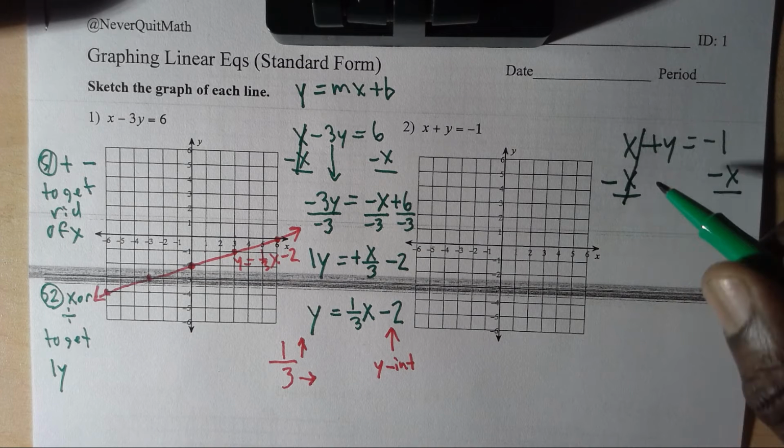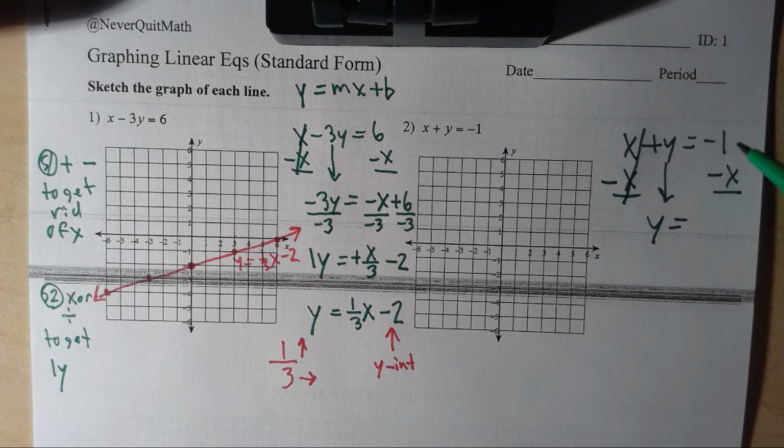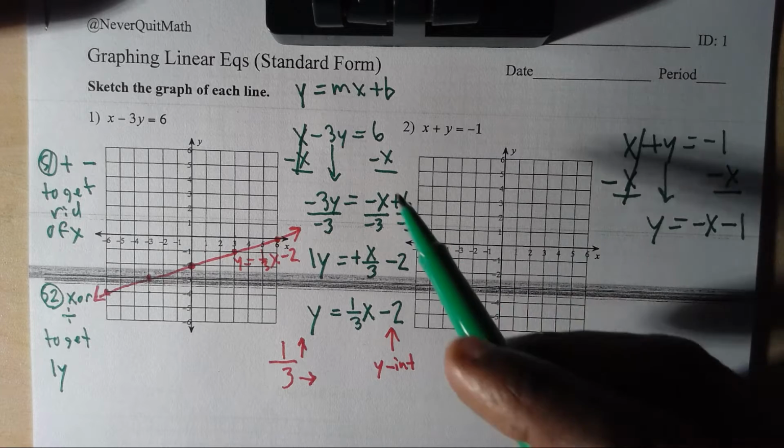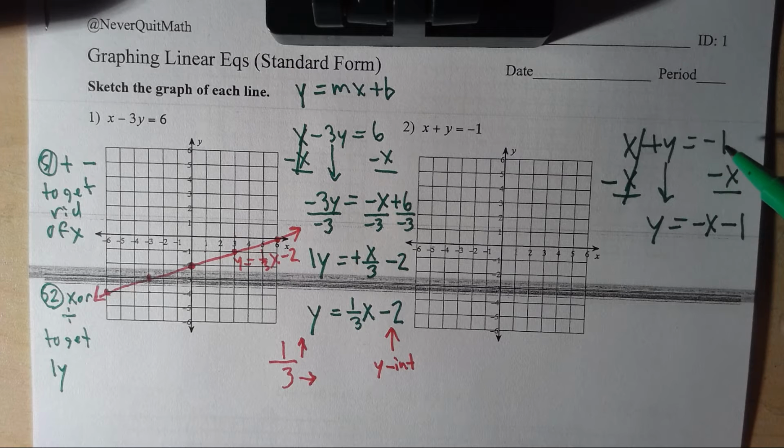This cancels. And then I'm going to bring down my y. Then on this side, I recognize that, guess what? They're not like terms. This one has an x and this one doesn't. If they both had the same x, they would be like terms, but they don't. So I'm going to bring them down separately. I bring down the minus x as is, and then since this one has a minus in front of it, I'm going to bring it down as -1. Note the difference. Over here was a positive 6, so we brought it down as +6. Over here was -1, so we bring it down as -1.